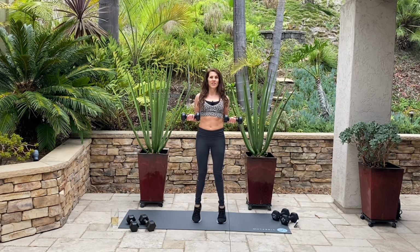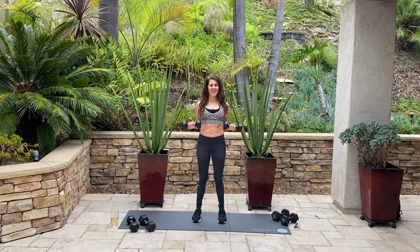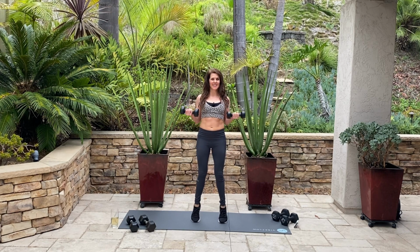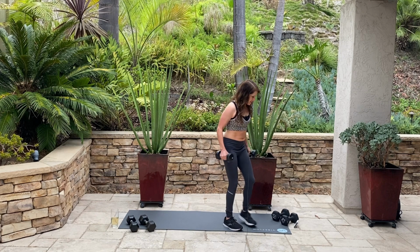15, 14, 13, 12, 11, 10, 9, 8, 7, 6, feeling those biceps, 5, 4, 3, 2, 1, and then curling. And now let's add the calves again, and 8, 7, 6, 5, 4, 3, 2, and 1. Great. Putting down those weights.